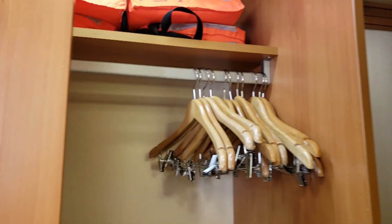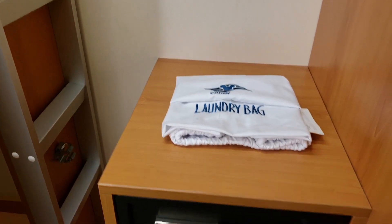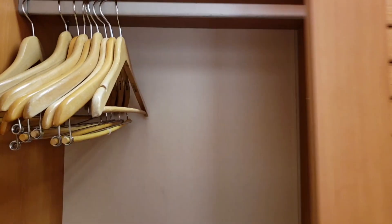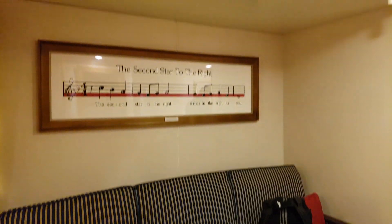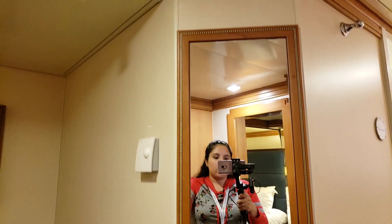Let's take a look at these closets right here. The light turns on automatically when you open the door — that's cool. So here is where you would put down a loft bed, and here's the ladder for that. We have our safe, the laundry bag in case you need to do some laundry, some cubby space, some hangers for our formal dresses and suits, and life jackets. And more storage. Up here above the couch is where you can have a loft bed — your stateroom host will put that down for you, so someone could be sleeping on the couch and also above them as well. And here is also a nice blank mirror.